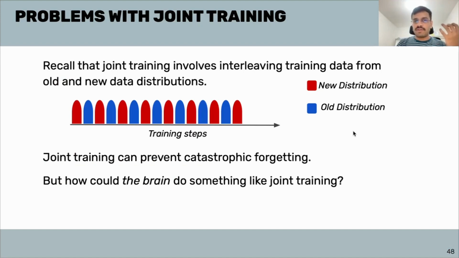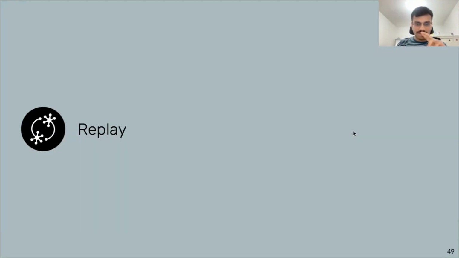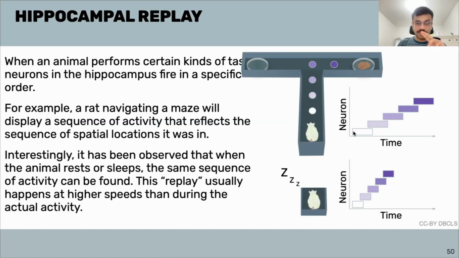So as you recall, the problem with joint training was you need all data at once, right? And that just doesn't happen in the natural world. But maybe you could store some data that you're observing now and then use it somehow later, right? Like you see something now, let's say you store some events from now and put them in a buffer or a memory, and then later when you're learning on the new task, when you update your weights, you take the previous states into account somehow. The question is, does the brain do something like this? This is where we come to the concept of replay, neural replay.